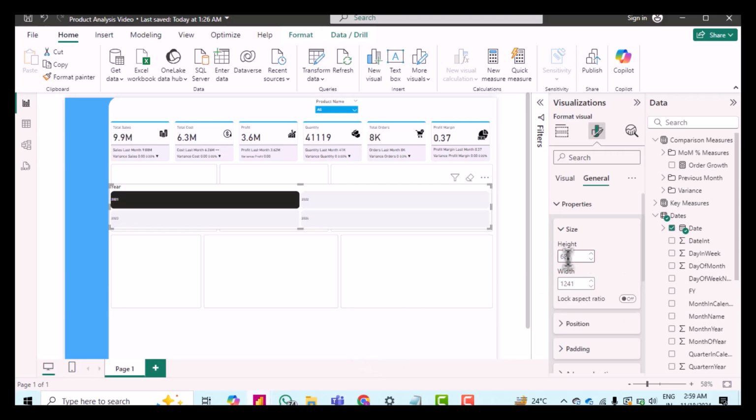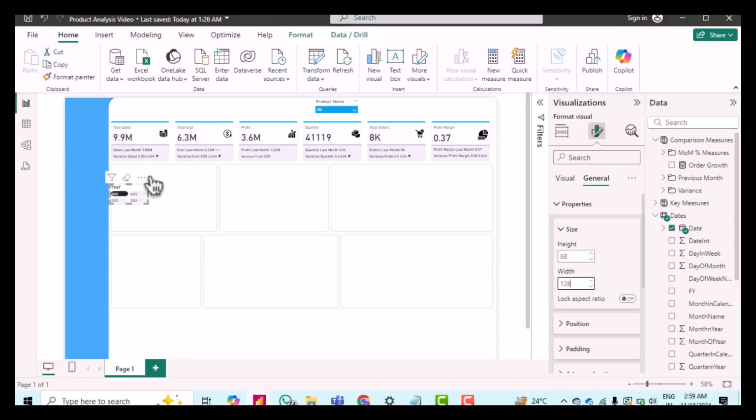I'm going to select the height as 68 and width as 128. And I'm going to place it right here beside our first slicer, which was for product.